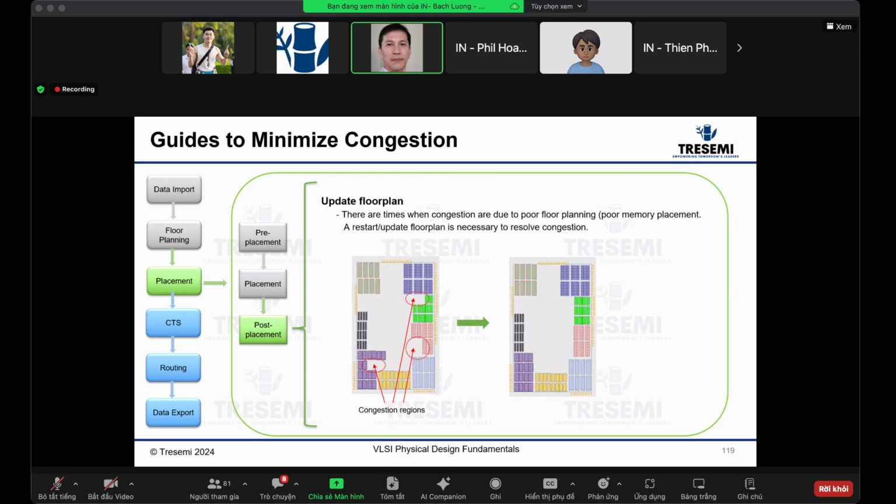before you go back to floor planning and redo your floor plan, you want to try the simpler strategies, those blockages, first. So don't just go here because you see congestion and change your floor plan right away. That's not what I'm saying. These are just strategies, but use them after you exhaustively use the other strategies, placement, cell padding, things like that, because this is very costly in design cycle time. You go back and redo your plan and go back again.